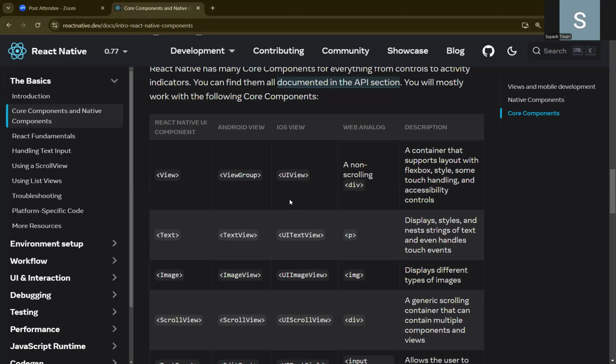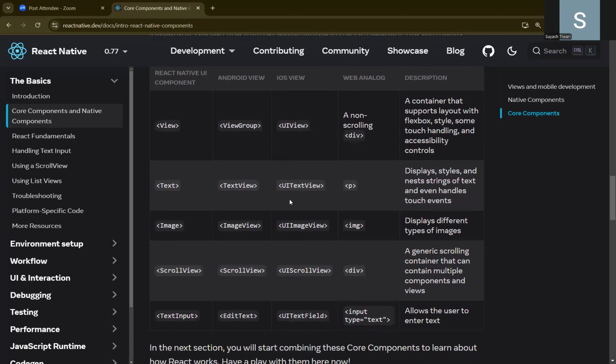Similarly, for text, in Android we use text view to display the content, in iOS we use UI text view for displaying the content on our iOS devices, whereas for web analog, we use a simple paragraph tag where the entire content is displayed. Similar is the case with the image and the scroll view.